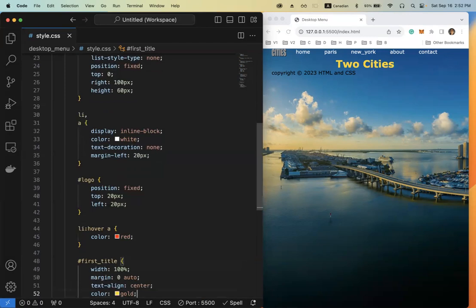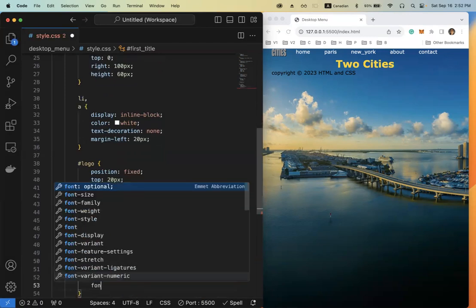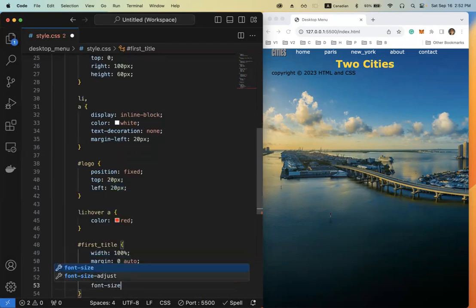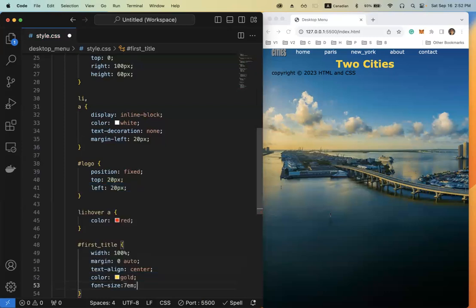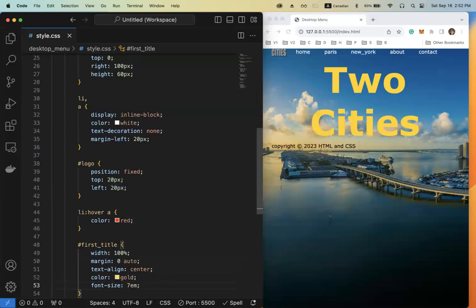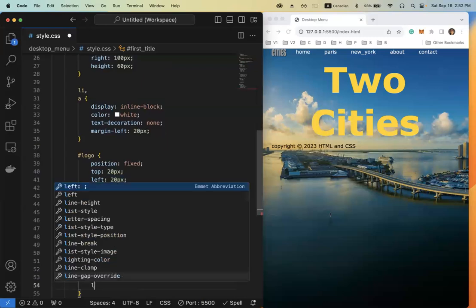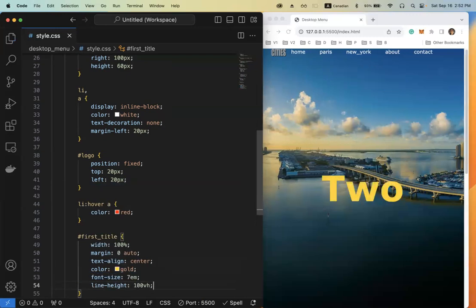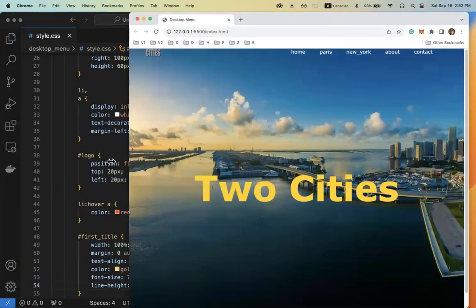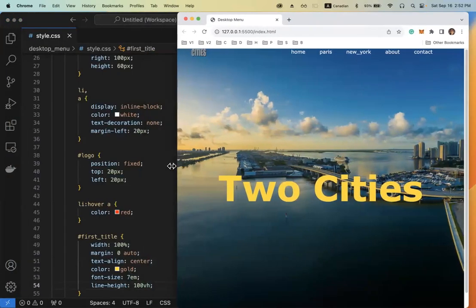And after that, the font size will make it bigger, 7em, like so. And after that, line-height 100 viewport height. So it'll be there. So it looks like this for the desktop.